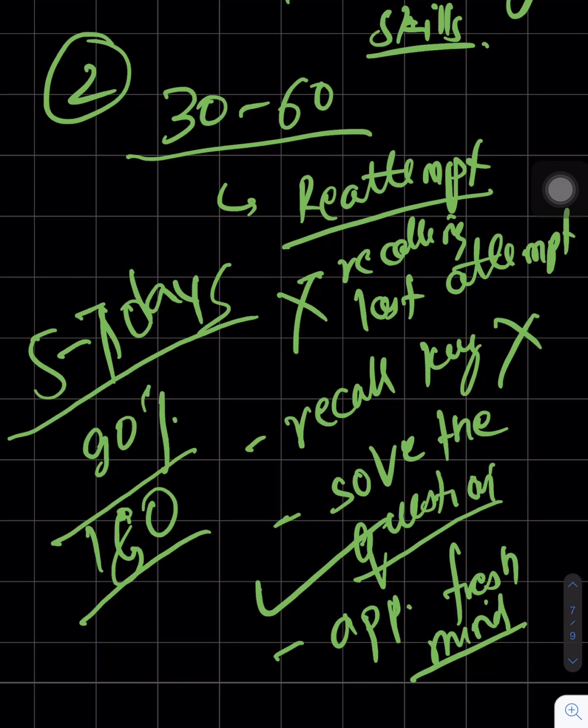However, in this attempt you will already know what the question asked is, and why you are not able to answer it even from the standard source. So you may refer to additional sources such as Wikipedia, doing a Google search on those topics and reading from there. Then you may attempt it a second time, until you are getting this 90% score or 180 marks. This is extremely crucial.